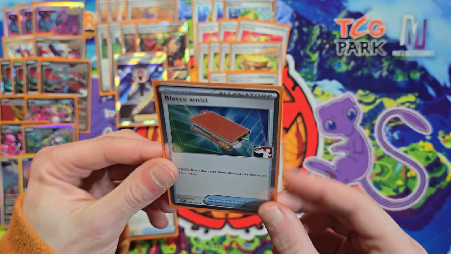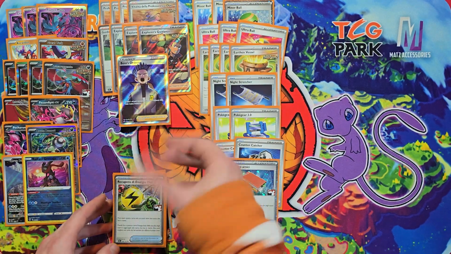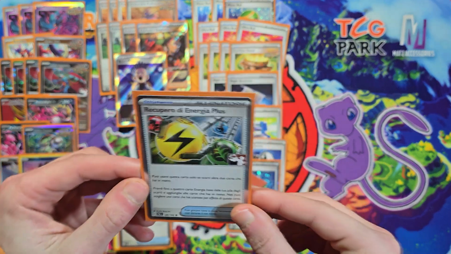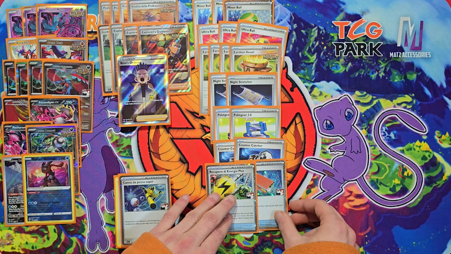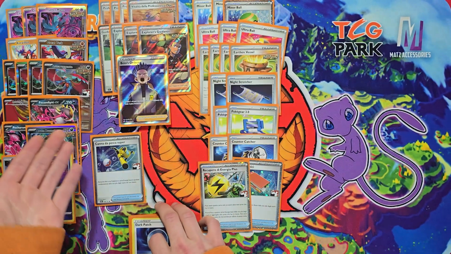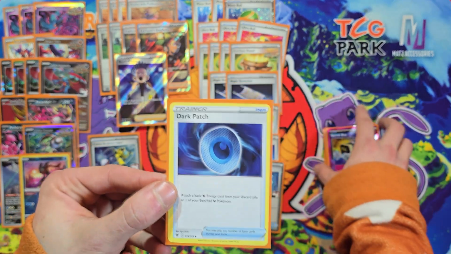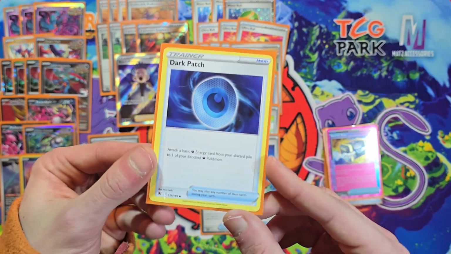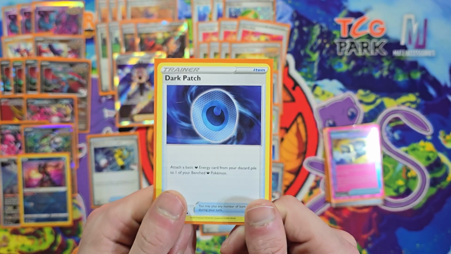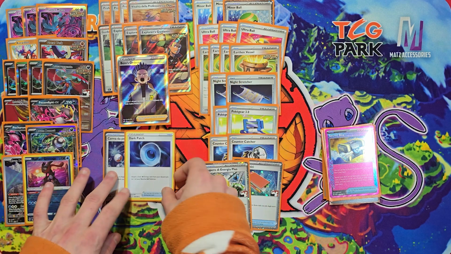And then Pal Pad, it's pretty self-explanatory. We do a lot of discarding, so being able to get the supporters back into the deck is pretty handy. And 1 Superior Energy Retrieval as well to help us get those energies back that we have discarded. 1 Super Rod, pretty self-explanatory, either Pokemon or energy. And then 1 Dark Patch as well, which helps us fuel the big Roaring Moon. So the perfect combination to have is the Roaring Moon, Dark Patch, Sada, and an energy in hand so that you can power out the Roaring Moon in 1 turn and you don't need to bench it preemptively.